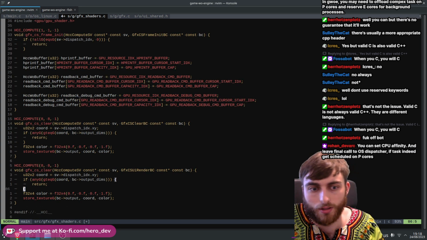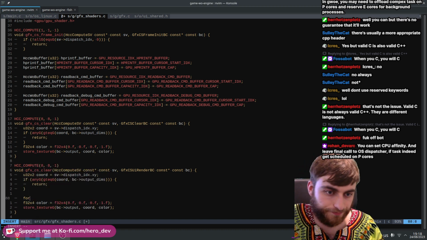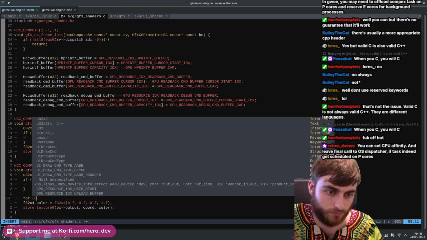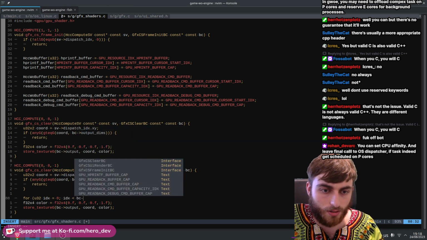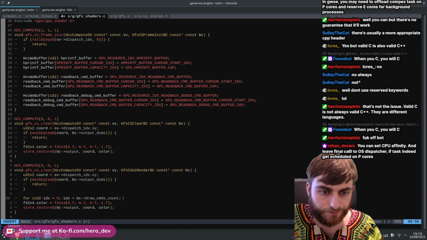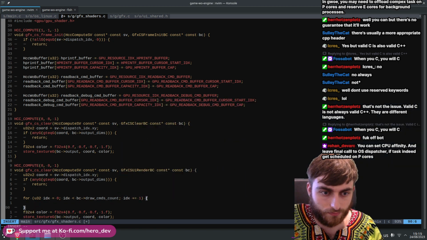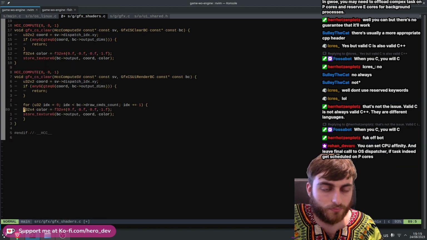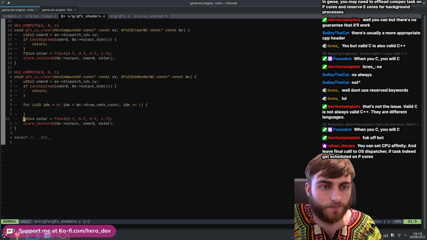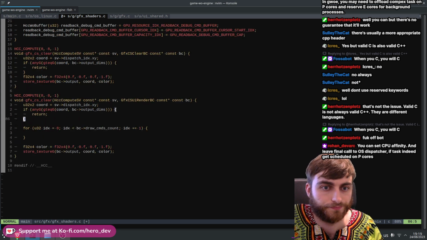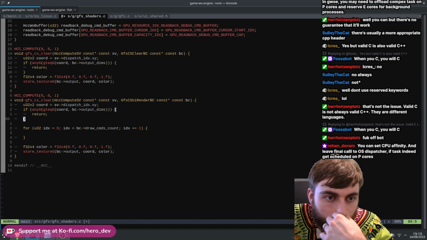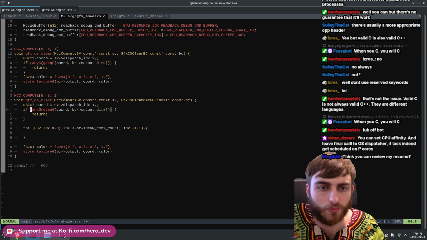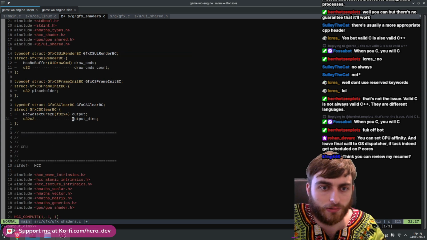So now we've got our friend the for loop. We also need some output dimensions as well, just in case.